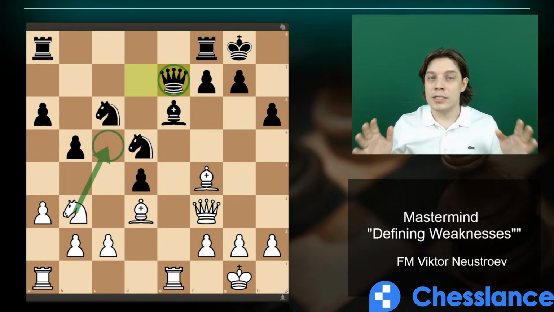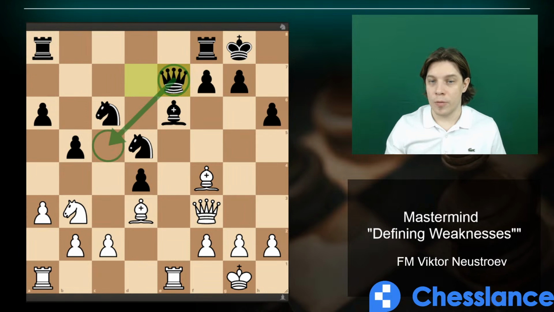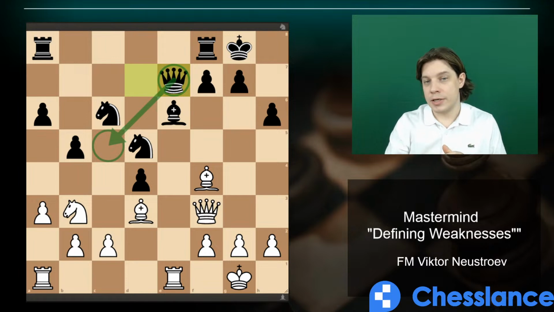And black has to keep his queen defending this square. If, let's say, it was the knight on d7, I would say it's fine. Then with rook c8, this square won't be so weak. But with the queen defending and controlling this square for at least 5-6 more moves, well, I mean, controlling this square with the queen is a lot.